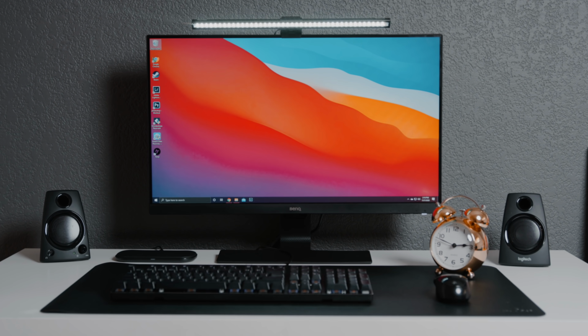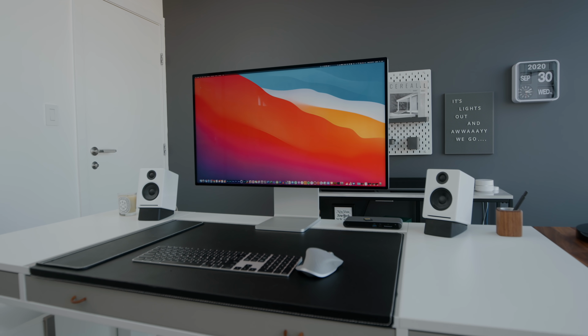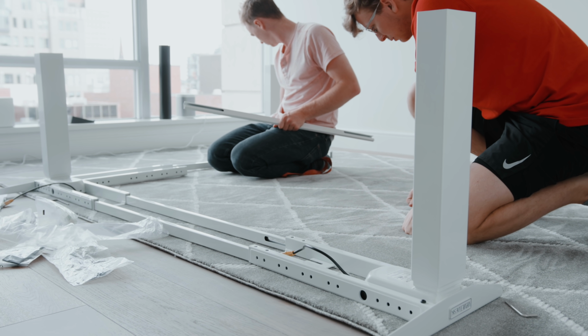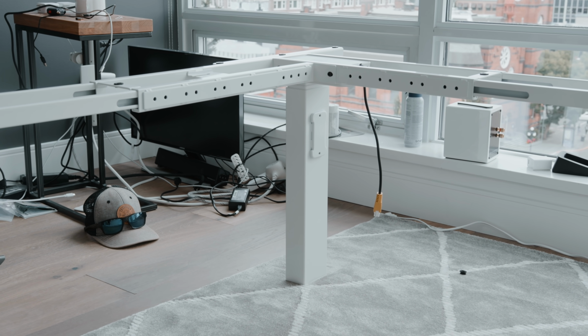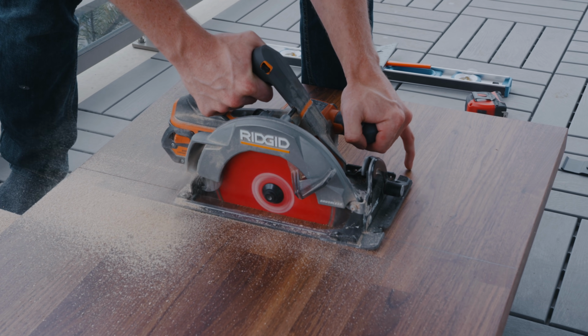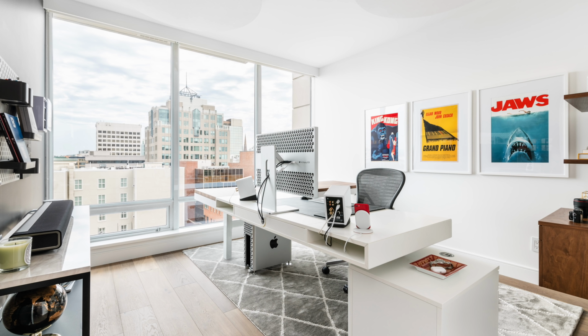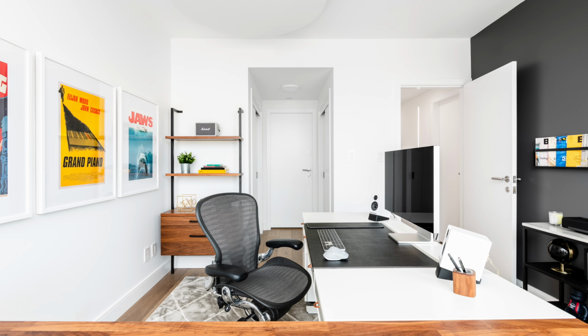And last year I made this whole crazy desk setup in my home office, which is pretty much the master bedroom, but it was a large L-shaped desk that was able to go up and down. It had the IKEA Karlby countertop on this side and also the Bow Concept side over here, and it really is the ultimate L-shaped standing desk in my opinion. It is super durable, it looks great, and a year later I'm still very happy with it.